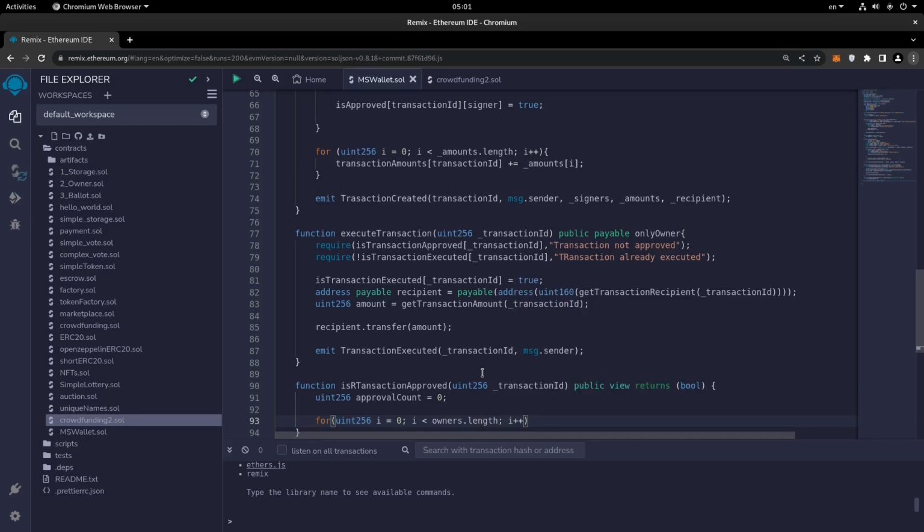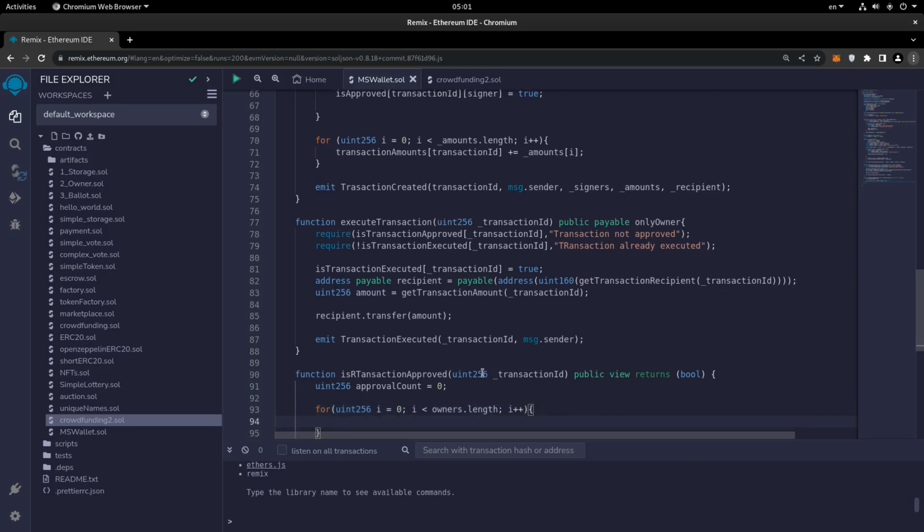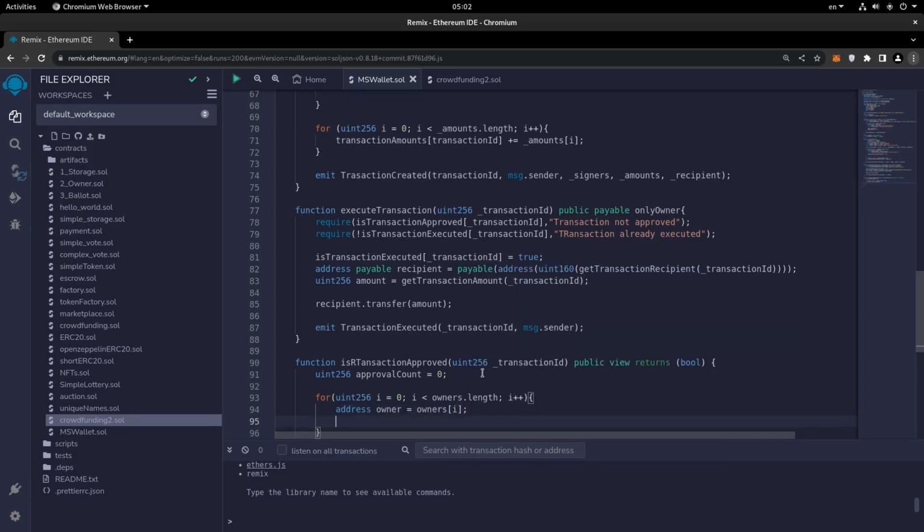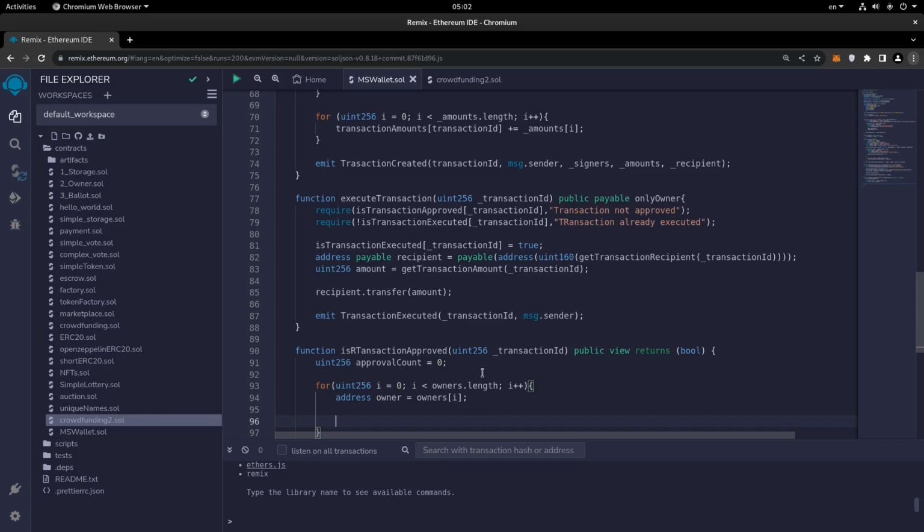So open the brackets, and here we've got address owner equals owners[i].